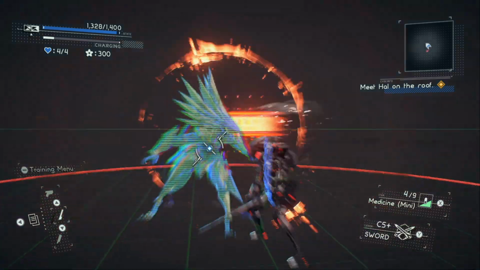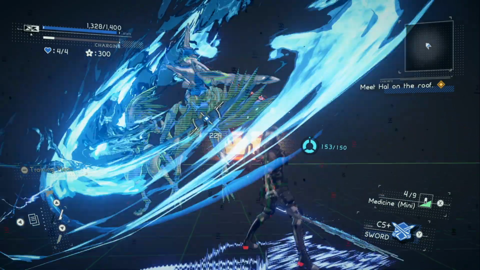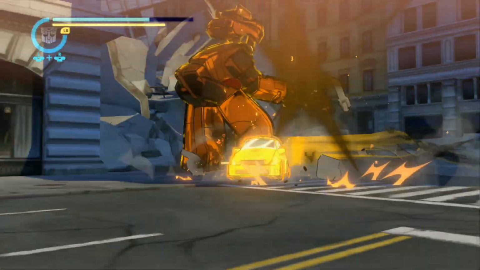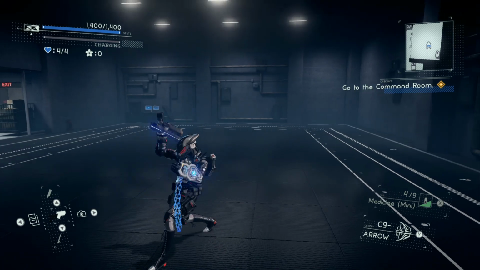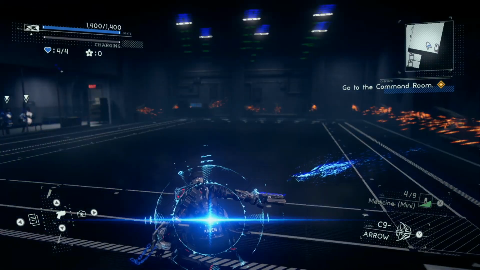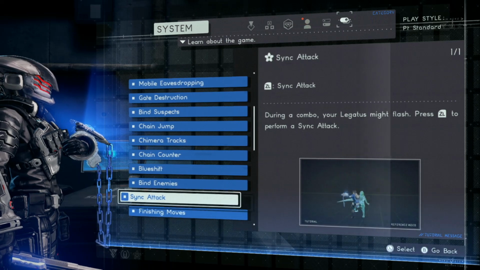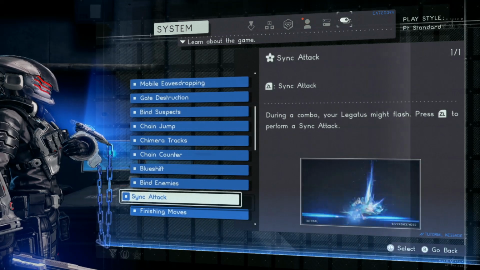Every time you see that giant flash on your character, that's when you can go for a sync attack. Having a Legion jump in to do this even more powerful ender. If you played Bayonetta 3 or Transformers Devastation, this should look very familiar. But if you haven't, just know that a combo ender, Howl, Delay, Assault, and 360 move all lead to a sync attack. And I know the tutorial says it might flash, but this is not random. It's just up to you if you want to manually follow up.